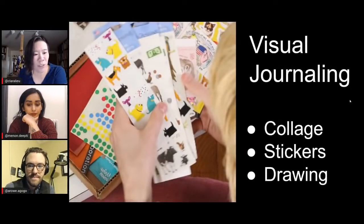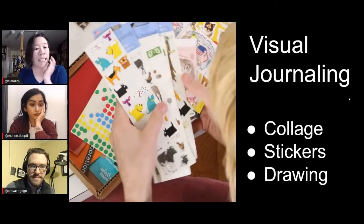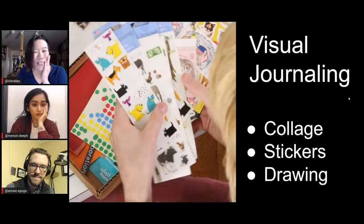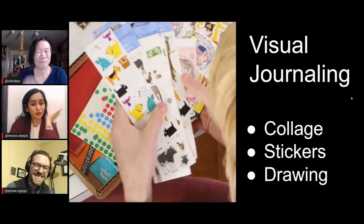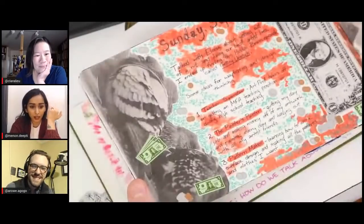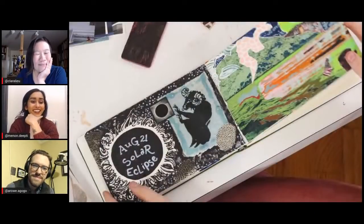If you want to do something a little more involved than that, we have a video on visual journaling led by Lauren Welch. Some people have a visual journaling book as their one technique. Lauren demonstrates a combination of collage, stickers, and drawing. I couldn't believe how brilliant the sticker thing was — it's so satisfying to collage something and put a sticker on top. Stickers are so fun and endless: you can get glitter ones, representational ones, money ones. It puts the pressure off of you having to create something representational — just use a sticker. Lauren shows different ways to weave things in and out, and it's not something that takes a long time. You really could do that in 10 minutes.